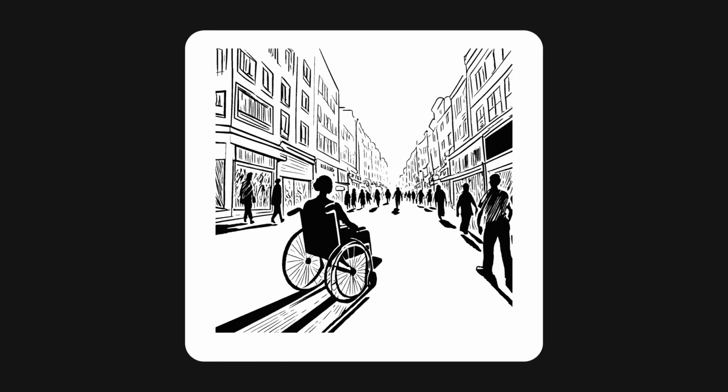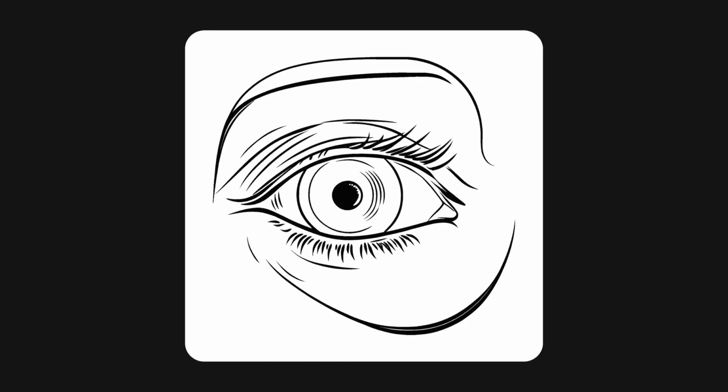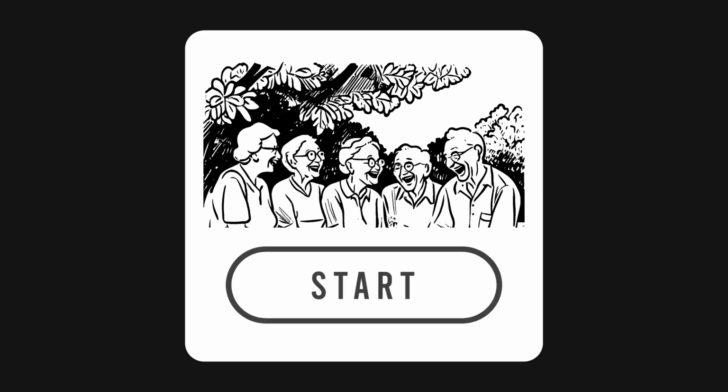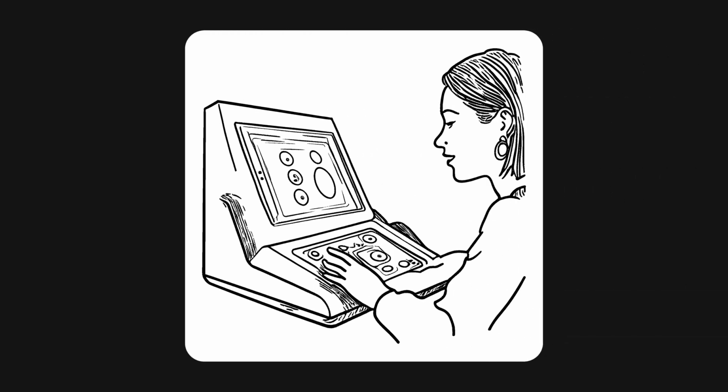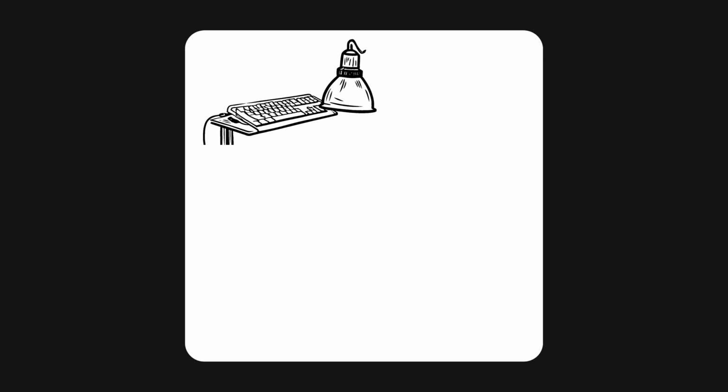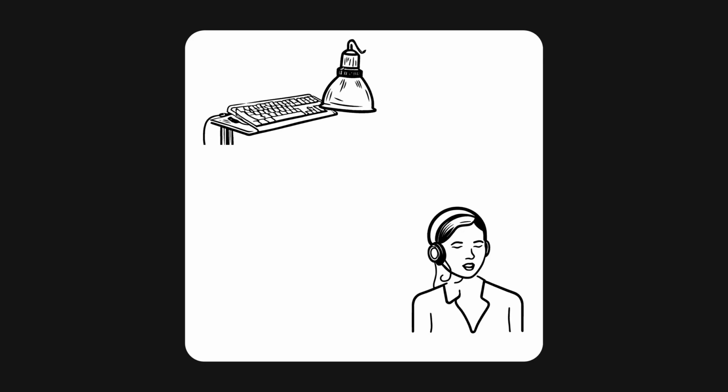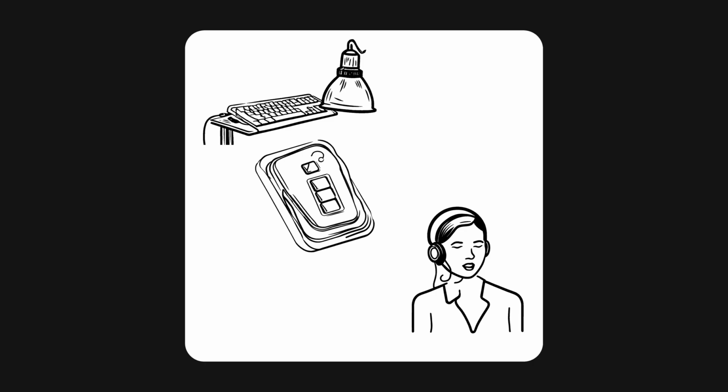Motor and physical impairment. This includes people with limited mobility who may use adaptive devices like eye trackers or switch systems, while those with tremors benefit from large touch targets and other interaction devices to help aid with the ease of use. As you can see, there's a huge spectrum of users here, some of which use keyboards, some of them use voice control, some of them use a switch device, some of them use eye tracking, and so on and so forth.